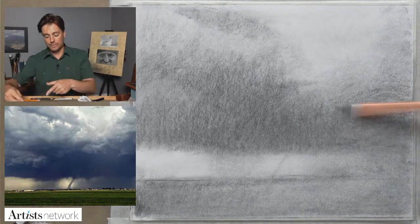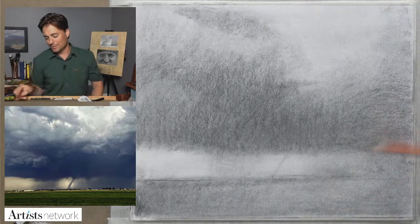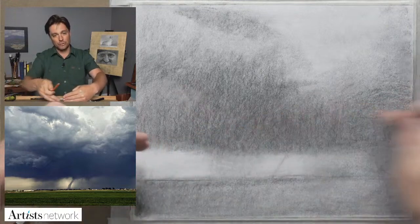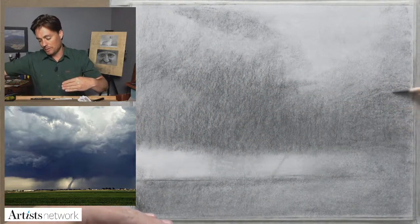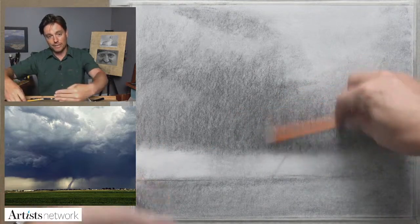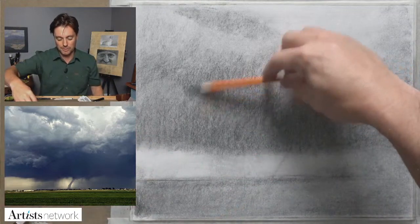So as I'm doing this, you can see I'm using the side of the pencil, and I'm trying to pay attention to the direction of my marks. It's a little bit hard to get in on this area, so I want these marks to be relatively vertical. I've got this horizontal pull to the composition, and I'm intentionally trying to use more vertical marks, establishing that edge, but to contrast that a little bit. Hopefully it creates a little bit more atmosphere and space when I do that.